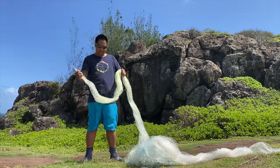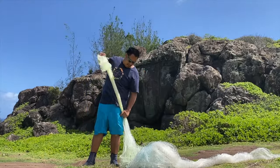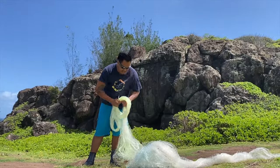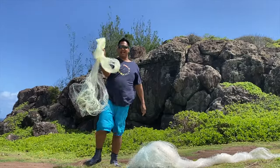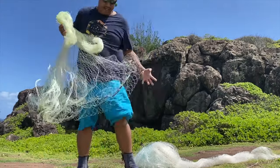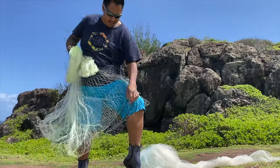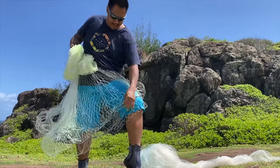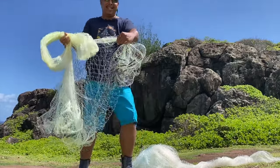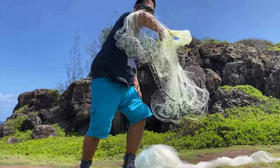Come on over. You're going to fold this one time. Go up to here, right below your hip. Hold them again. Till you get this. And you take a quarter of the net, or not even 1/8 of the net. Measure. Just like this. You'll put them under your elbow. Just like that.